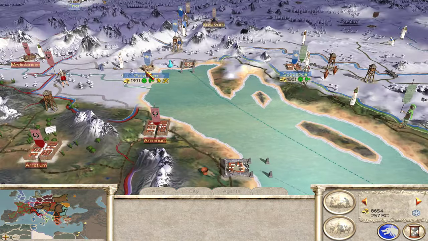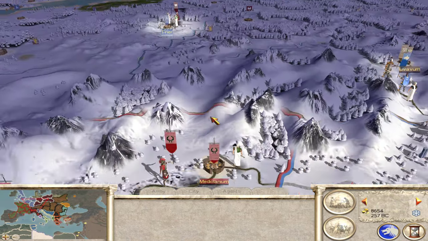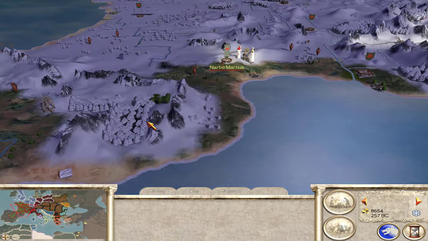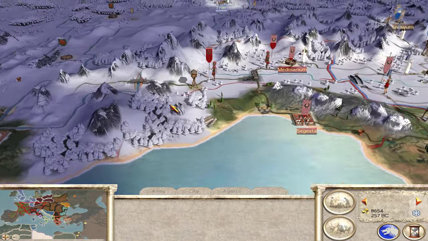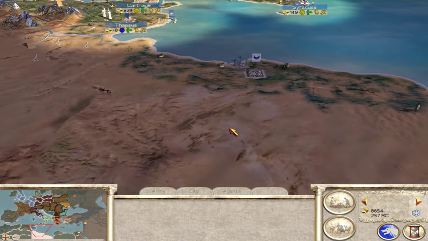That's why I took Patavium and Segestica up here. And then it looks like the Julii are massing pretty large armies going out west. So I might have to try to slow them down out west as well. We'll see what happens. But for now, I'm going to focus on Carthage.